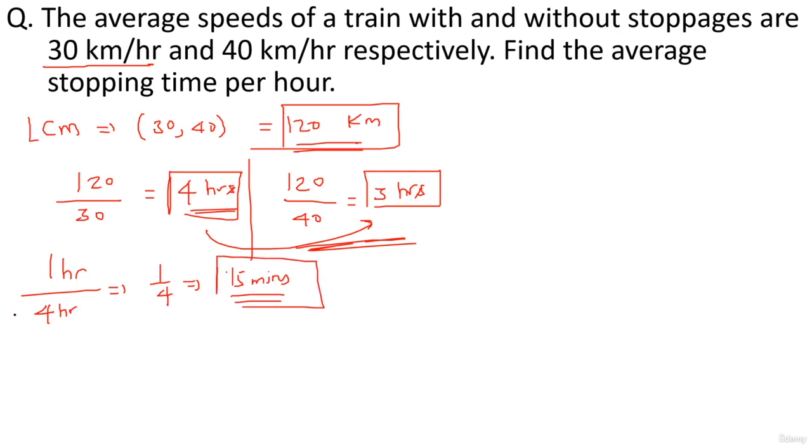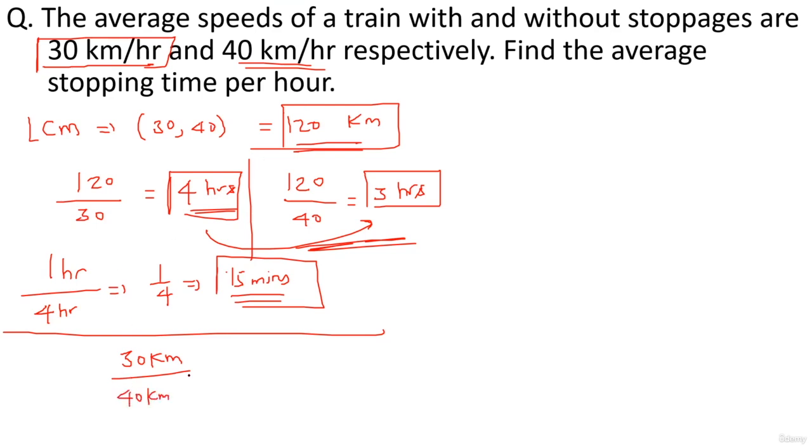Now one more very common sense based approach. Let's consider the first case that the train is traveling with stoppages. With stoppage the speed is 30 kilometers per hour. So in 1 hour, the effective distance covered with stoppage will be 30 kilometers, right? But we must realize that the actual speed of the train is 40 kilometers per hour, the speed at which it is traveling without stoppages. So in how much time would this 30 kilometers have been traveled without stoppage? 30 kilometers divided by 40 kilometers per hour, so this will be 3/4 of an hour. If in 1 hour the traveling time is 3/4 of an hour, the stoppage is 1/4 of an hour, which is again 15 minutes.